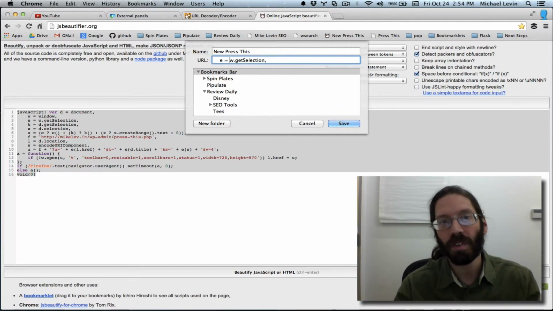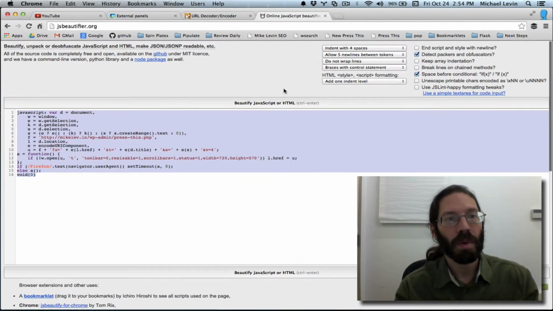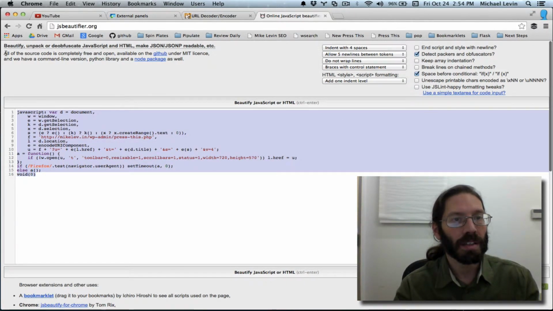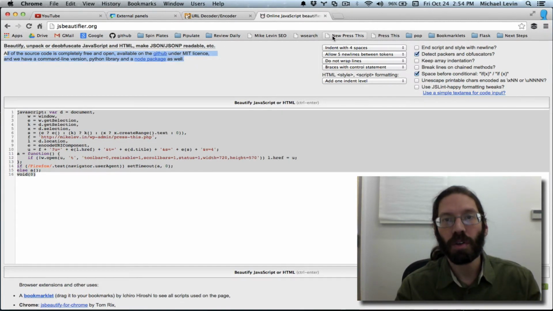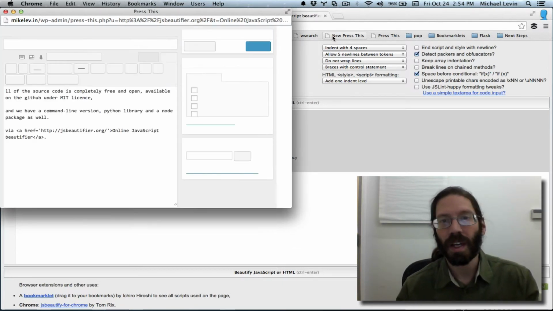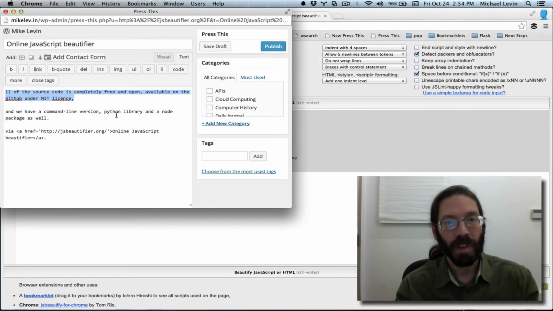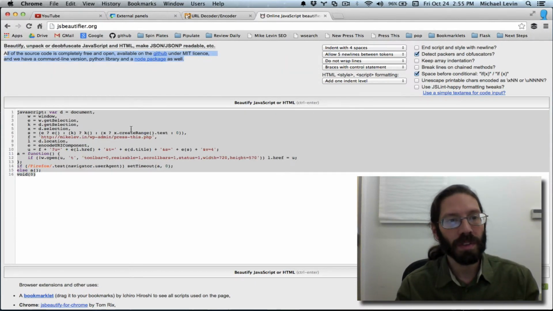You can see you don't even have to worry about line returns and stuff the way Chrome is right now. Later on we might have to fix that, but now if I were to highlight something here and click the new Press This, same exact JavaScript is going to execute as before. There's the highlighted text. And so this is a wonderful starting point.